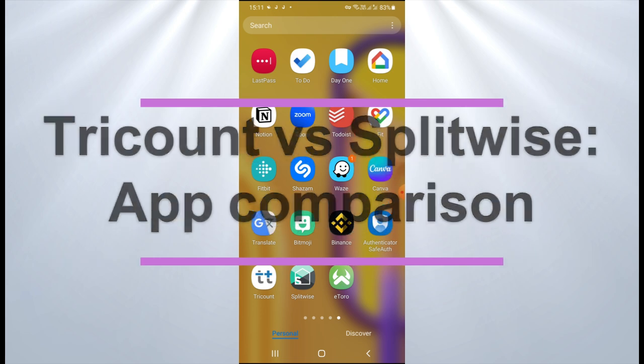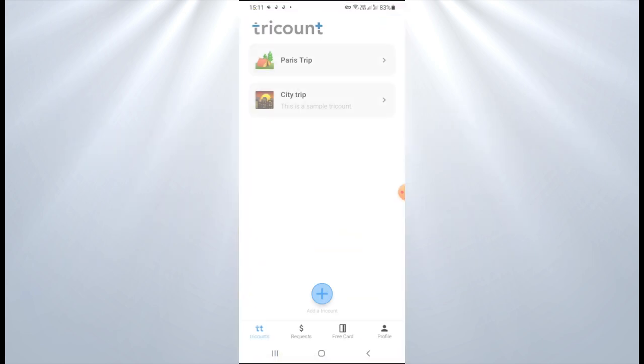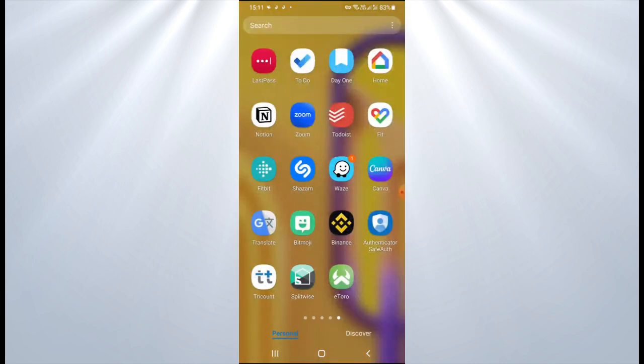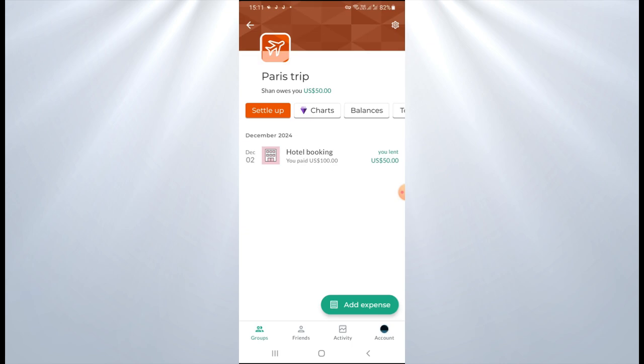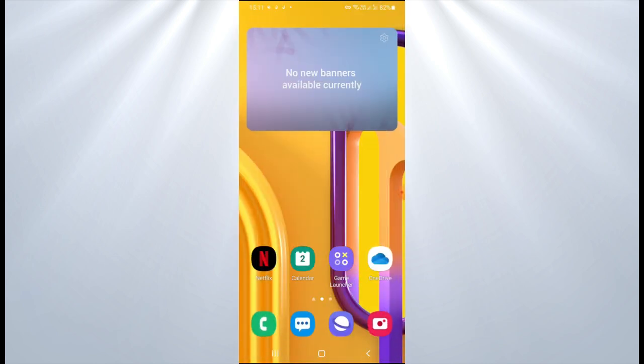So which is best? If you look at Tricount in terms of ease of use, Tricount is pretty simple. It's ideal for one-off trips. It doesn't really require much to set up other than just login, and that too is optional. Whereas Splitwise requires a little more setup, and you need to create an account in order to use it. Apart from that, both of them are pretty easy to use, with Tricount ideal for one-off trips. Tricount wins for its simplicity, whereas Splitwise is best for its flexibility.